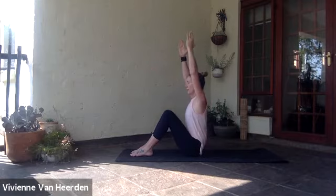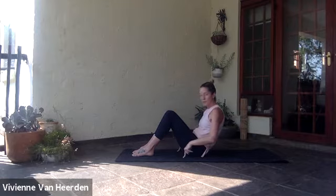Arms come down, you tilt the pelvis, pull those lower abs in, curl into the spine. And we come up. And with our last one, we're going to go down and stay down. So bring your arms down. Bring your heels closer to your glutes to prepare for a pelvic curl.